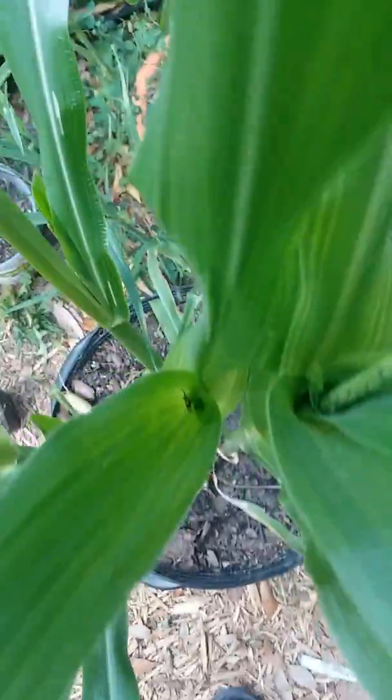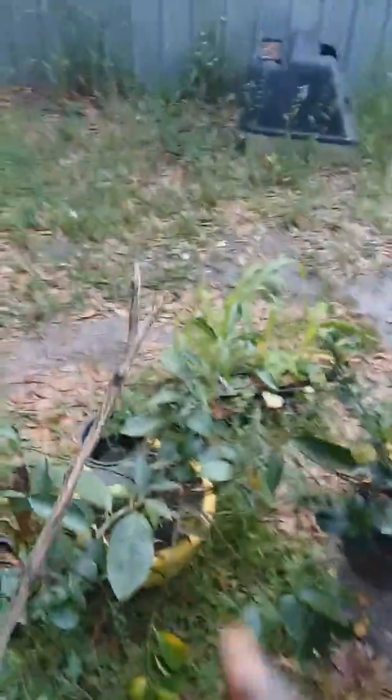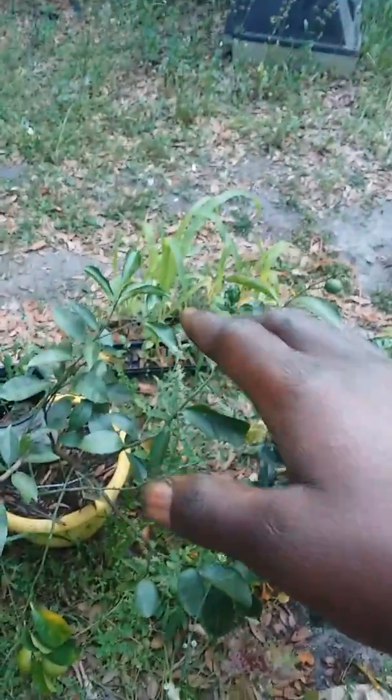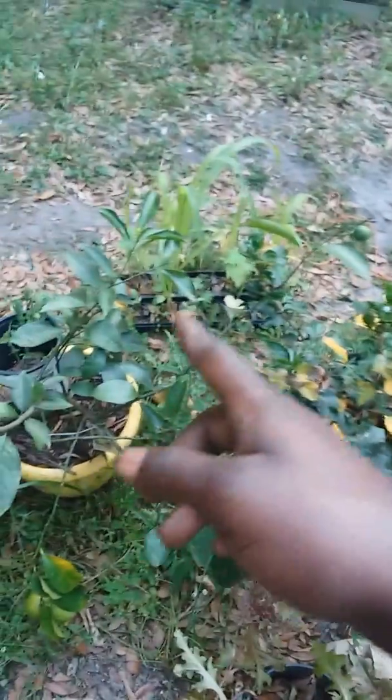This one over here is starting to flower — he hasn't started yet, but they pretty much all do. Then we got some over here that I accidentally planted with my melons — honeydew, cantaloupe, and watermelon, different varieties of the three. They're looking chlorotic, they're hungry because they're still in the seed pots.